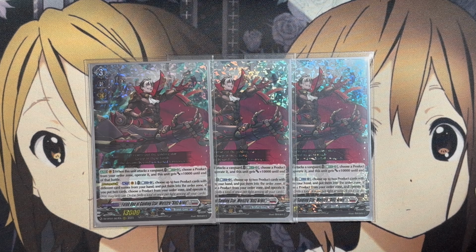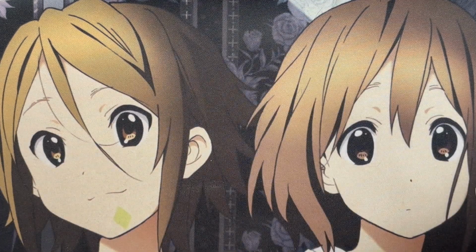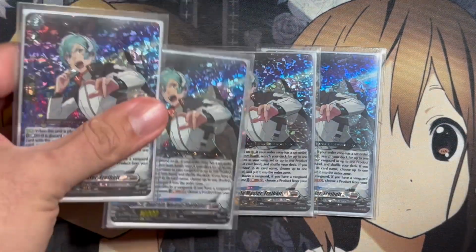And its Divine Skill being on the Vanguard circle, counter +1, choose up to 2 product cards with different card names from your hand. Put them into your order zone. If you put 2 cards, choose a product from your order zone and operate it. So having the initial skill of Welstra and then also the Divine Skill operate gives you 2 different resources to make use of with the deck. So very, very useful for that setup of your many different product cards and then just the initial operating of those cards also. We also run for the grade 2s 4 copies of Operate Master Freyet.